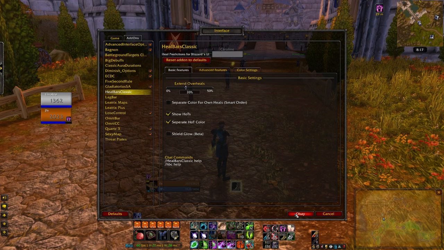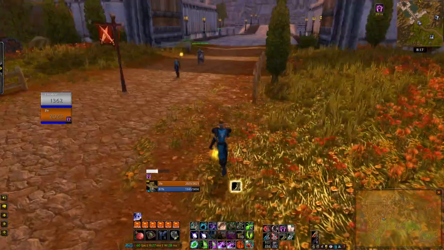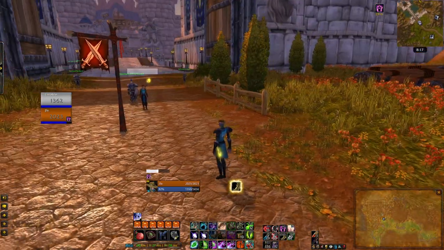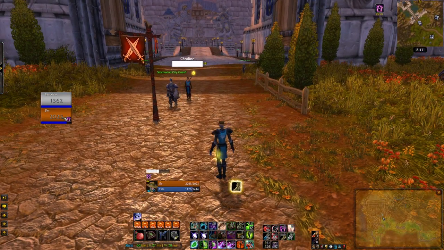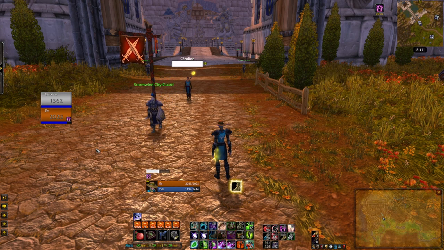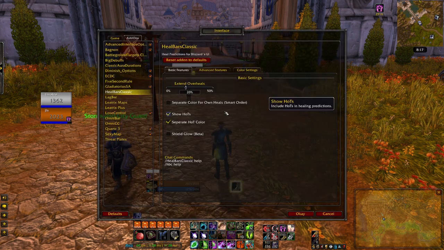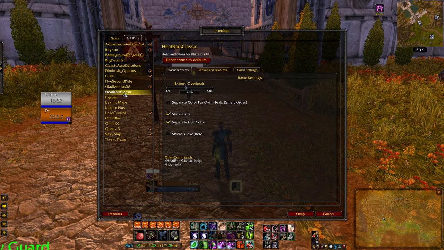I had it on my priest because with two priests in a pre-made team healing in mid, it was kind of hard to tell who was healing who. I didn't want to overheal anybody. So knowing that my priest was healing the rogue, I could heal the warrior or whatever and just prioritize accordingly. So that one's super helpful for healers. I have it on my druid as well because I can know when a heal is incoming, which I think is helpful.